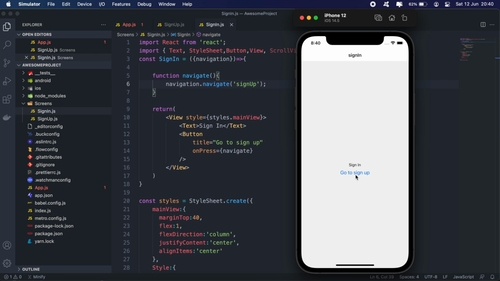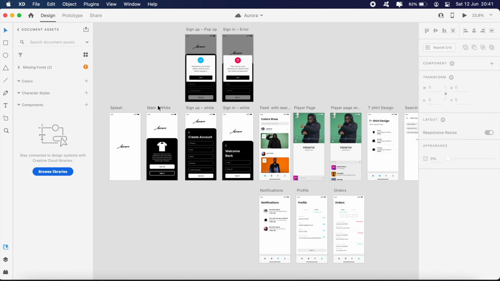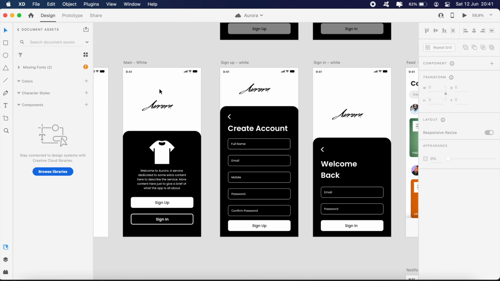Now if you click on sign up there, it takes you to your sign up page. So now, as you can see, the previous page in our stack is sign in. So if I go back to sign in, it will take me back. And then this is the first page in our stack, which means there's no other page to go back to. And yeah, that's pretty much it when it comes to navigation. In the next tutorial, we're going to be building out our UI for our main layout, our sign up screen and our sign in screen.